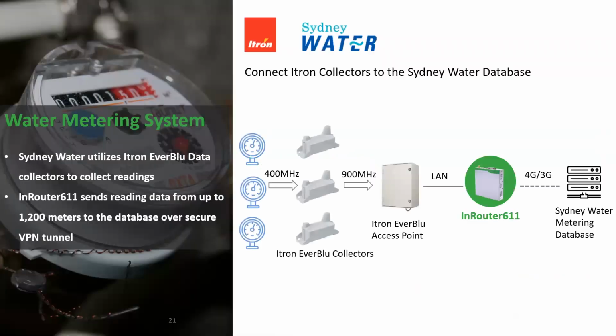So from the success stories that we've had personally, first I'll talk about Sydney Water. Sydney Water is a utility out of Australia. They've been using the Itron metering system, which comprises a very, very large number of meters, and then they will feed over 400 megahertz radio into an Itron Everblue collector. That way they can consolidate them, and then those will feed back to the main Everblue access point.